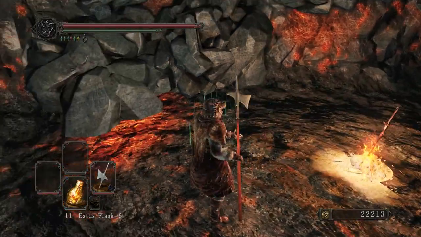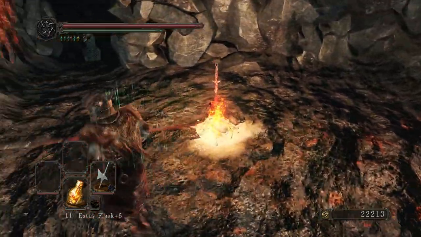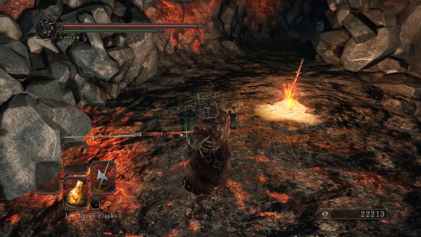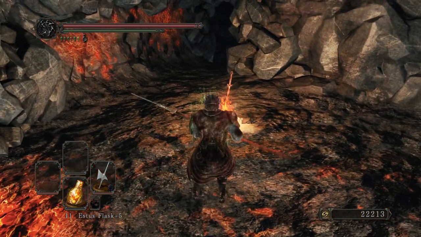It's time to go fight the smelter demon. Time to go say hi. Time to smite the smelter. To smelt the smitee, or wait, what? That doesn't even make any sense.